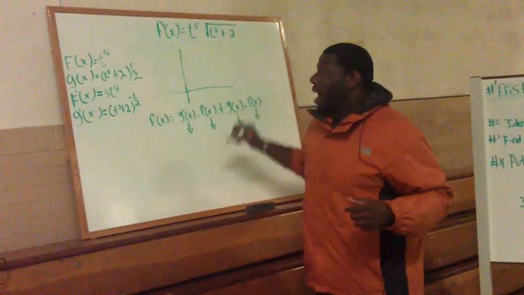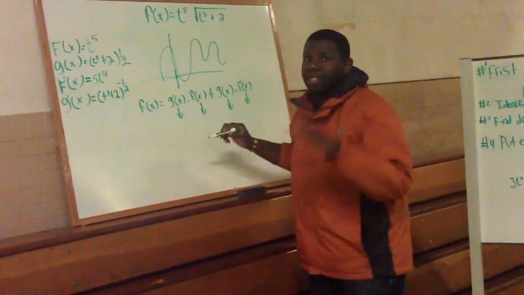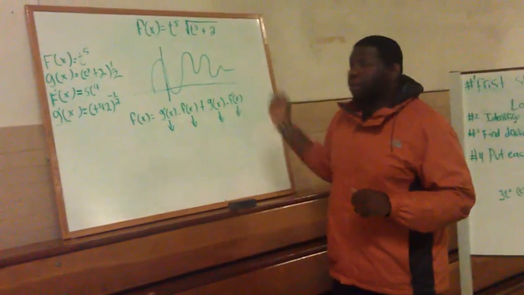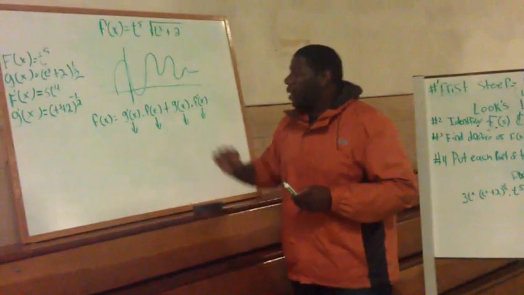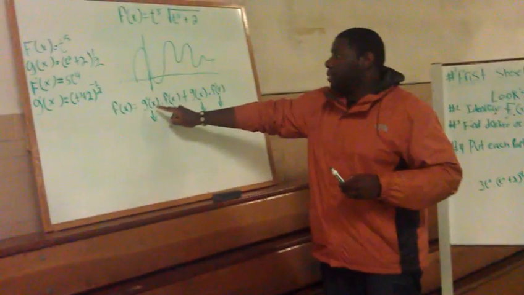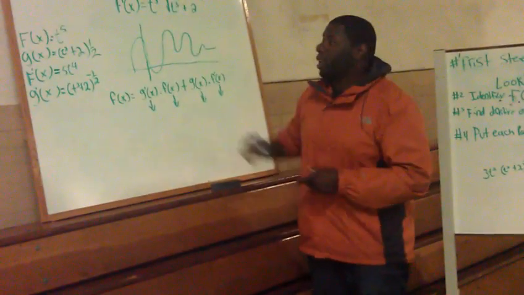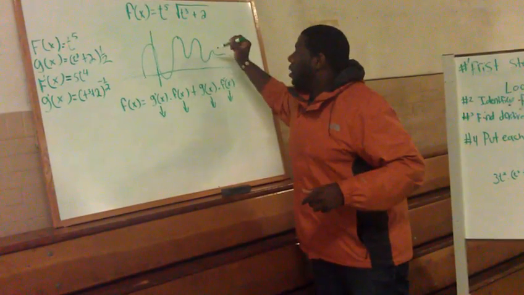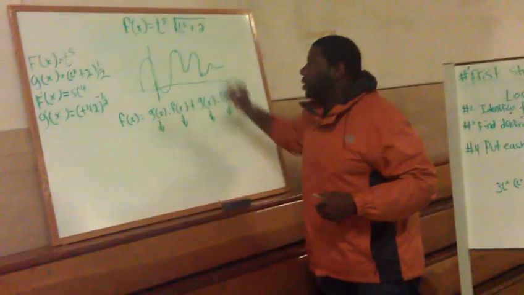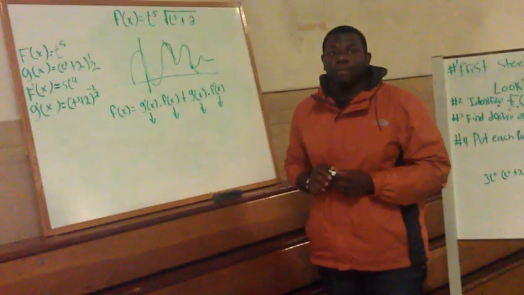Say this is our graph and this is our curve. It's doing some stuff like this. Hypothetically speaking, it's not a real curve. It's doing some stuff like that. So, finding g prime of x times f of x plus g of x times f prime of x will give us a point anywhere on this curve that we want. We can find any point on this curve, and what we can find is the tangent line of those points. All right?